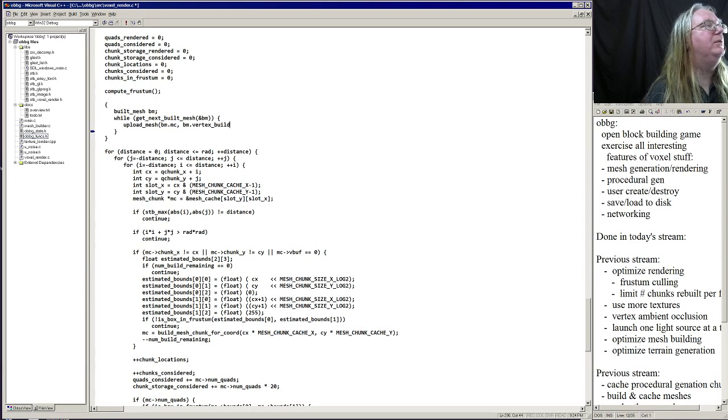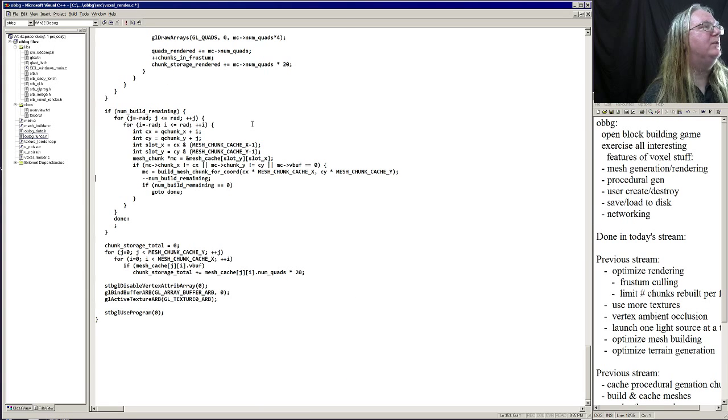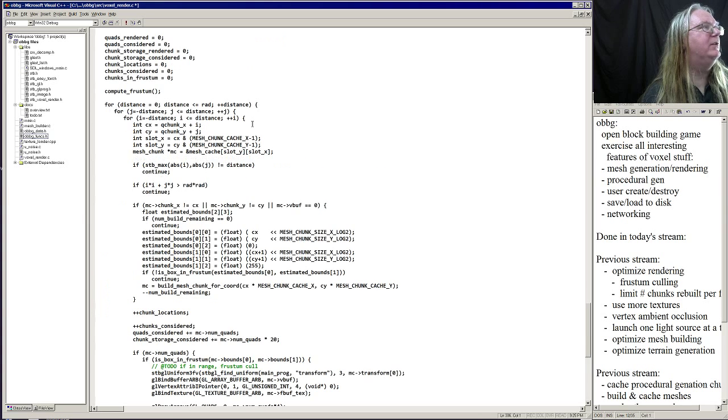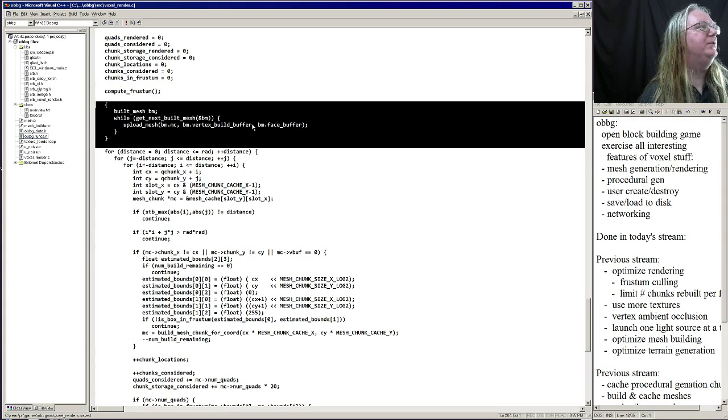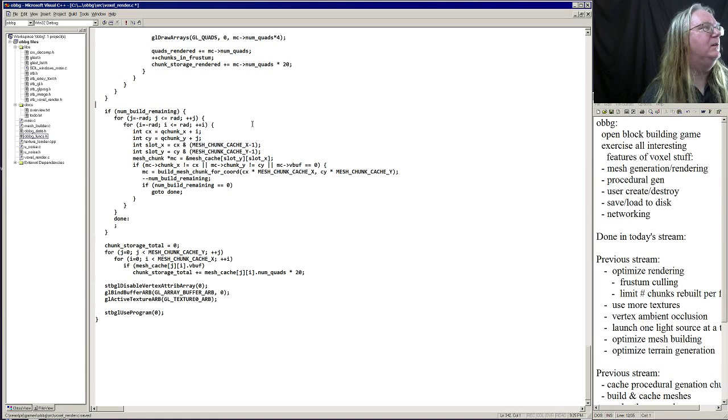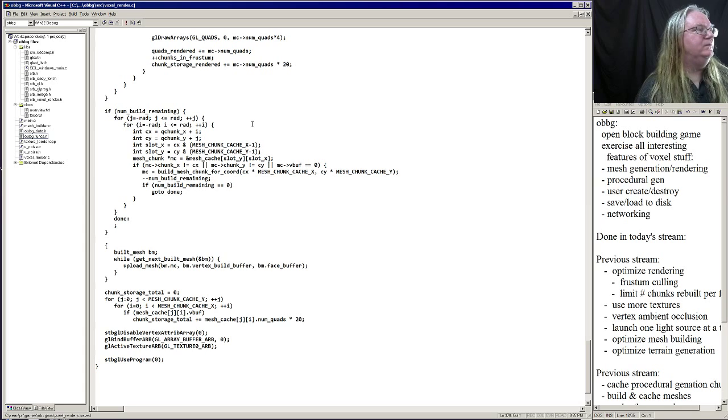Vertex build buffer. Base buffer. Okay. Now here I'm just gonna build all of them every frame, which isn't necessarily right. Maybe I wanna build some. Let's do it after we draw instead of before we draw. Hard to know what's really the right thing to do there. I want to do it like while the clear is running, maybe, which would actually be here. Or maybe we want to let stuff queue up as much as possible. Okay.